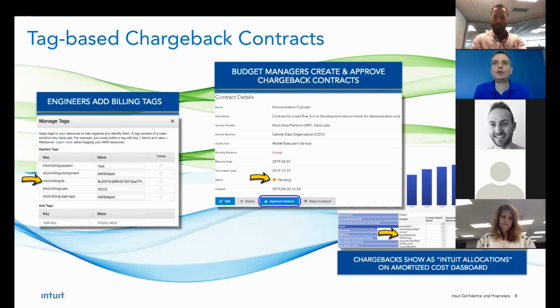What I have seen though is that there are some contracts where they say everything that's tagged or out of the following list of accounts, because as anyone here can tell, there are some resources like data transfer rates and things like that that cannot necessarily be tagged, and so you have to have a mechanism to move those resources to the business unit that is actually financially responsible for that.